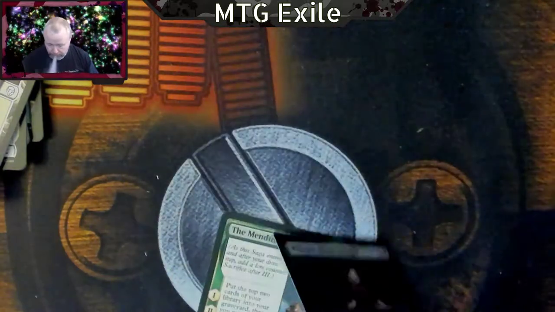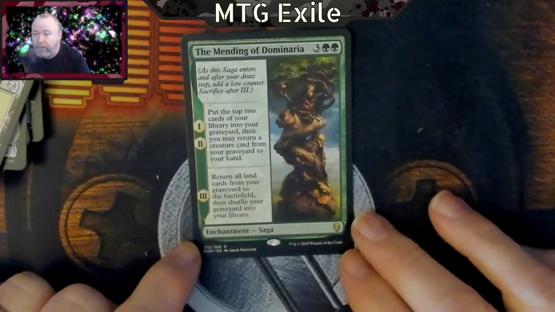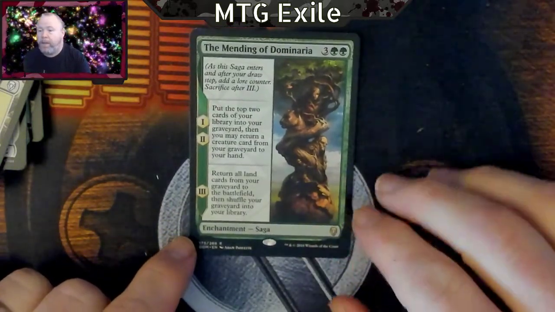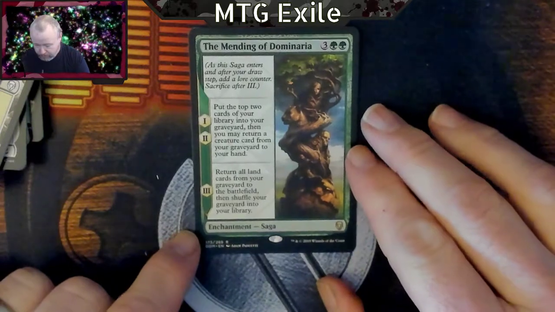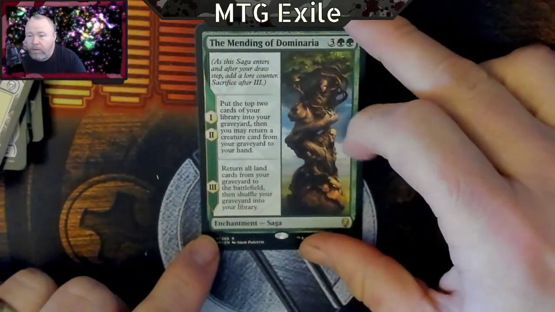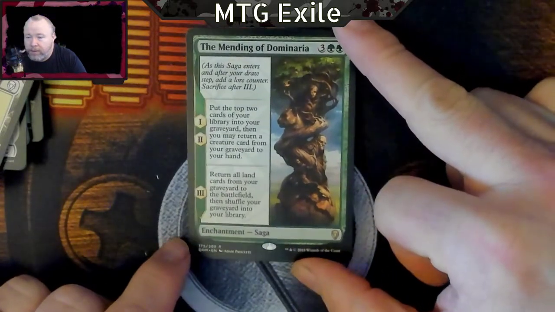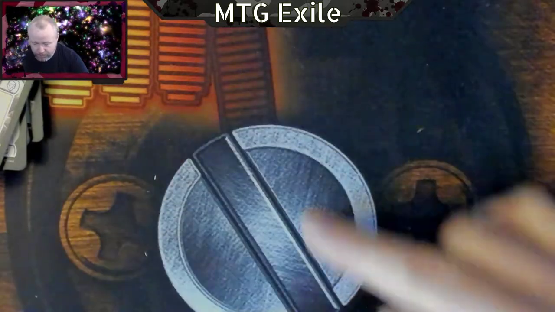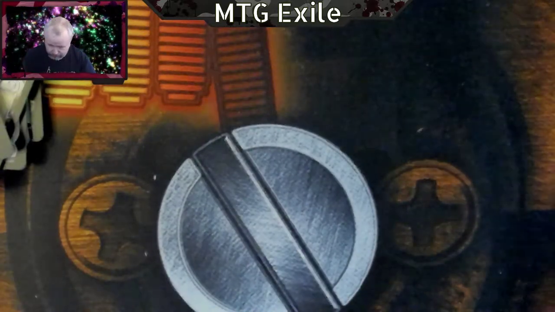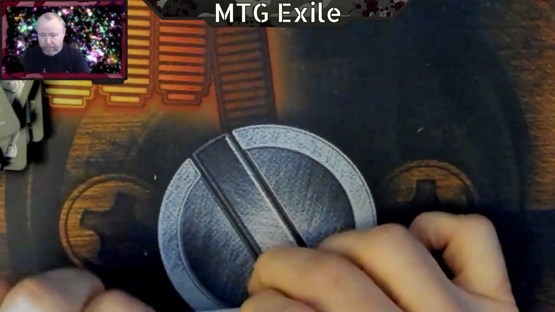So there we are. And we have this, The Mending of Dominaria. There we go, quite a nice little saga there. So we're going to get it into the next pack.